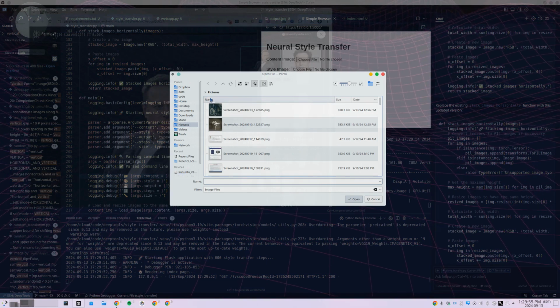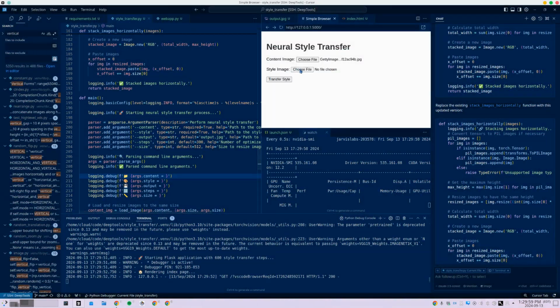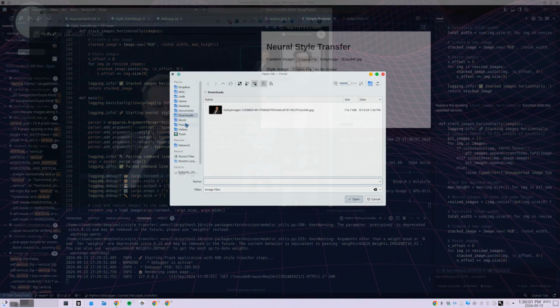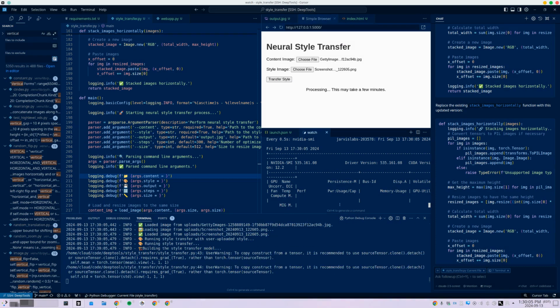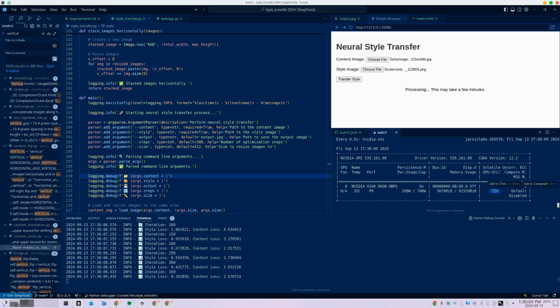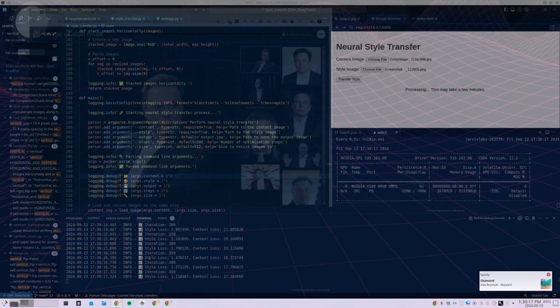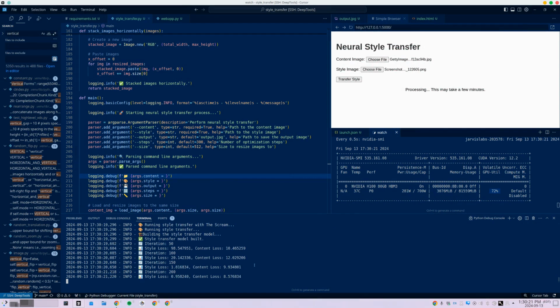Let's do, where's my downloads? Elon Musk and the cubism. And let's make sure that my GPU is working. 72, yep, working. I'm gonna pause this. Actually, I won't pause it so you can see how long it takes on an H100 live and get a sense for how long it takes to do all 6 style transfers and what the loss values get.